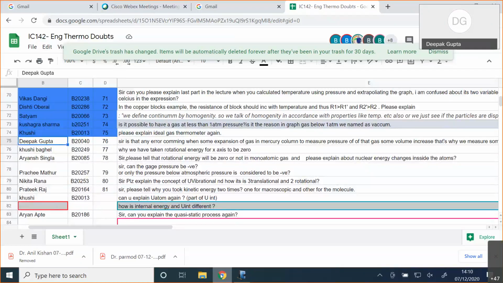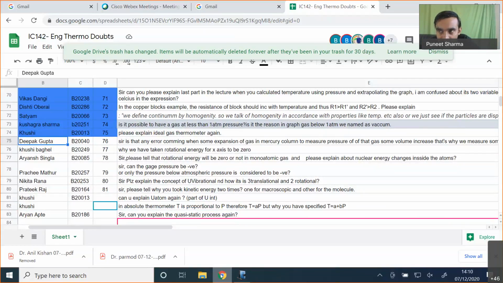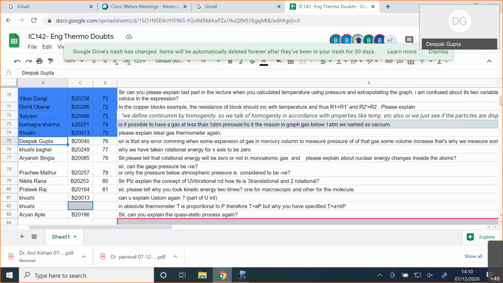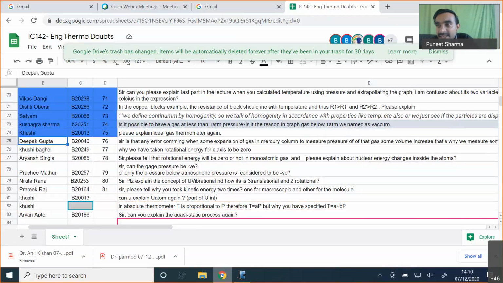No, no, no. There is no physical transport of the gas into mercury. Sir, how will the difference in height of the column be? What will be happening? Say the thermometer was at ambient temperature. Let us consider the thermometer was at 25 degrees Celsius. So now the mercury inside the thermometer will be at 25 degrees Celsius. Now let us consider our medium for which we want to measure the temperature.